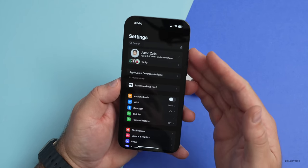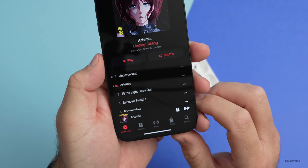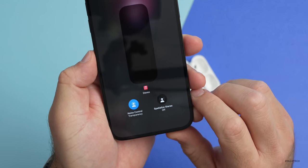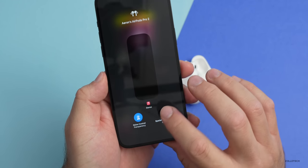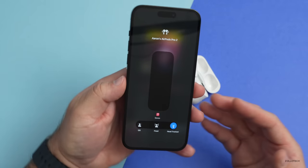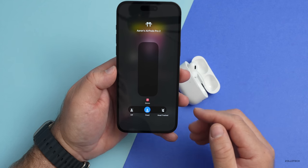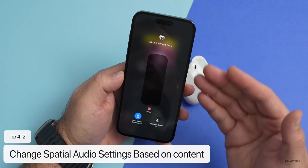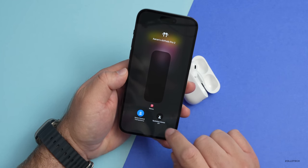Once complete, it says you've finished your personalized spatial audio setup. I highly recommend this if you enjoy spatial audio as it enhances the overall sound. You can also customize spatial audio on the fly: if you're listening to music, go into Control Center, press and hold on the AirPods, and you'll see Spatialized Stereo options in the bottom right. If a track doesn't support spatial audio — because it's not built with Dolby Atmos — you can fake it by turning on Fixed or Head Tracking. With Head Tracking, as you move your head the sound appears to come from the device. You can also turn it off altogether. Some people love it, some don't — I prefer to use it when the track is meant for it.